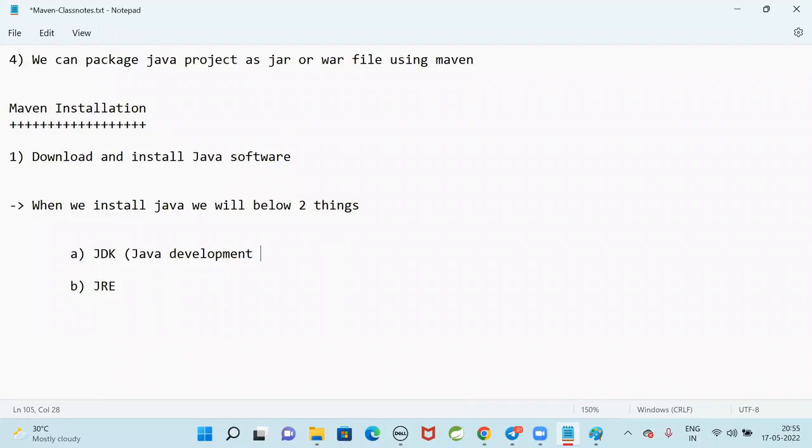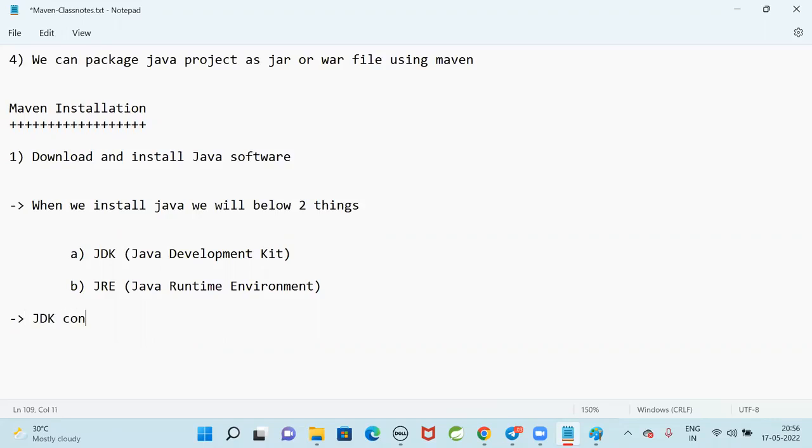Java Development Kit, guys. That means it is a set of tools. JDK is nothing but a set of tools to develop the programs. JRE is nothing but Java Runtime Environment. It is a platform to run the programs.